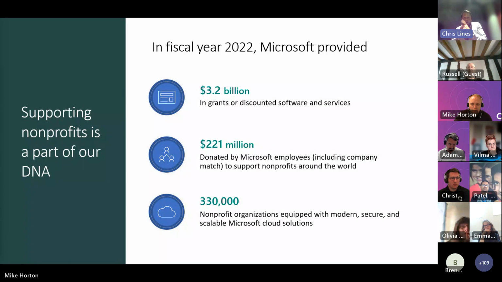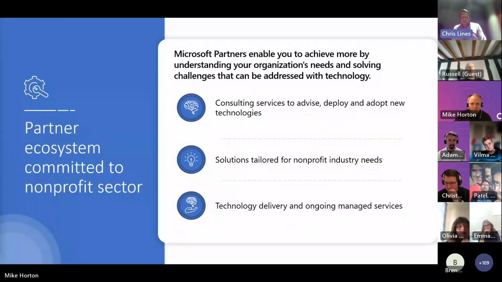And finally, I just want to touch on why we're here today. We're on this call with our value partner, Qlic. And the partners are our lifeblood. They're why we survive. We have over 450,000 Microsoft partners worldwide, but actually only around 13,000 worldwide that serve the non-profit sector. And the reason that we're doing the things with Qlic and the partners over at Pax8, who are our indirect providers, they're dedicated to this. They get your language, they understand your problems, and they really want to accelerate, again, your digital transformation. These are the absolute superstars.